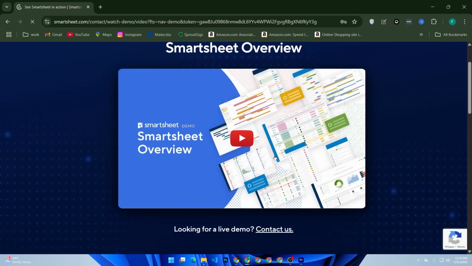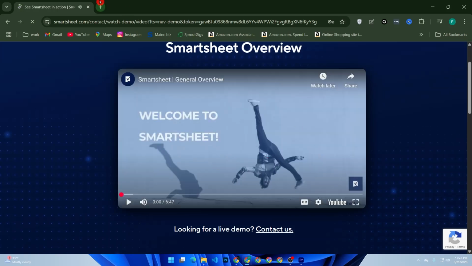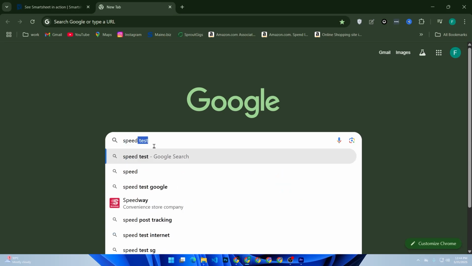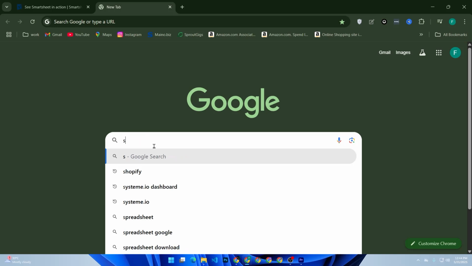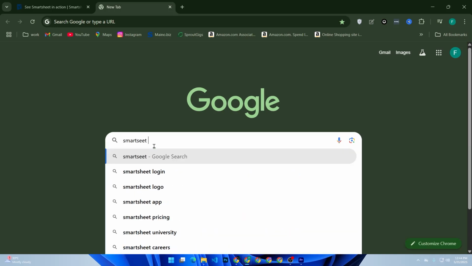When you are in, click the plus icon from your dashboard.